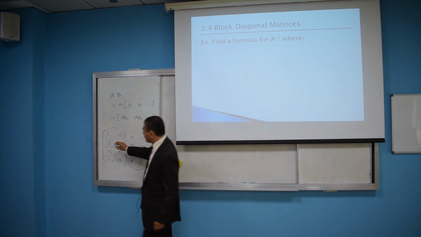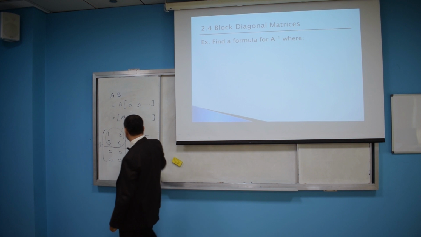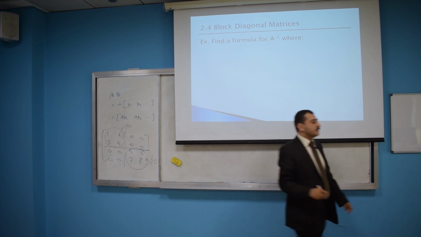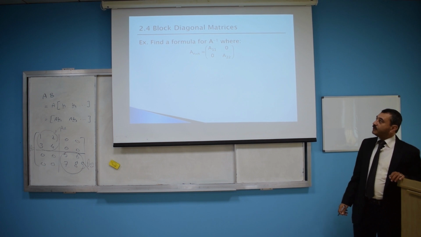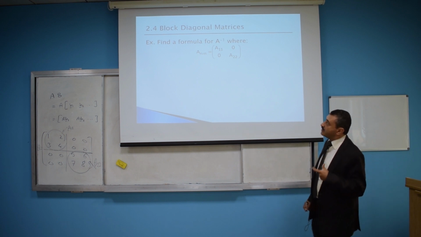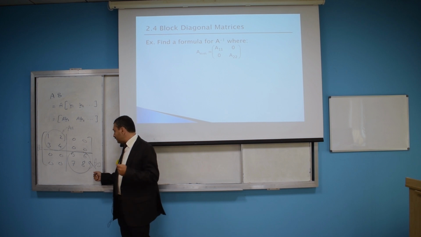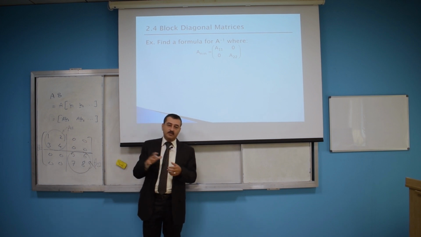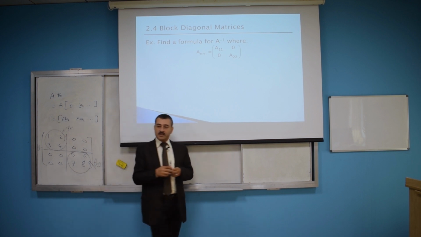So for example, if this is matrix A and I partition it this way, I'll call this guy A11 and this guy A22. So we want to find a formula to get the inverse of such a matrix. If you have a big matrix like this, I want to find its inverse if it exists, and I don't want to find the inverse of a 4x4 matrix. I want rather to find the inverse using smaller matrices, which are 2x2 matrices.